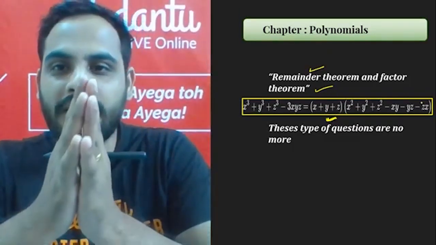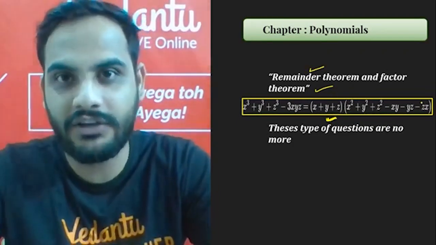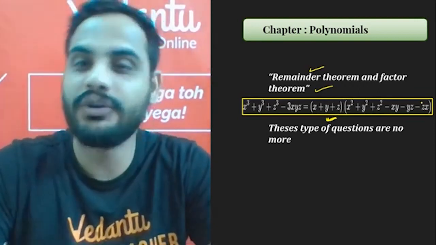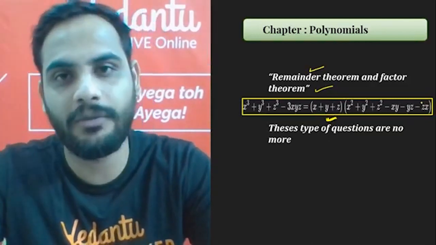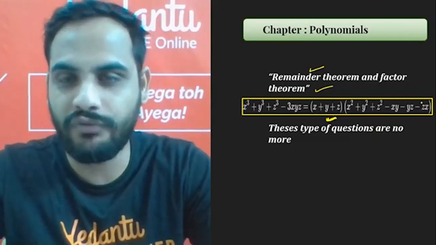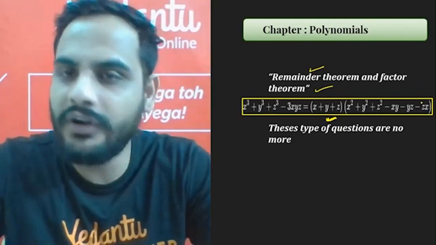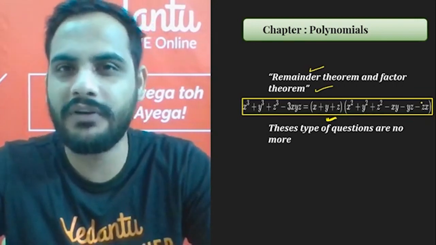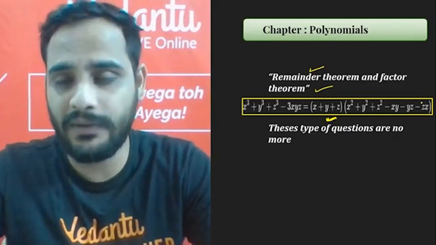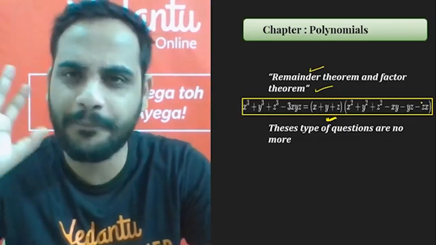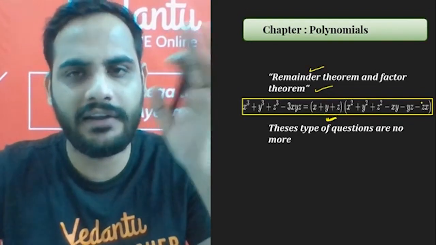Now those who are really willing to take science and maths in their upcoming grades 11th and 12th, after grade 10th, if you want to choose science maths as your optional stream, I would say that I have already covered this topic on YouTube, so you can rely on that. समझ रहे हो? So that will help you to cover it. So if you are just thinking कि after 10th you'll go for commerce or arts, so there is no need for you to do this. But if you really want to go for science maths, तो ये कर लेना एक बार, that is going to be helpful for you. Okay, so remainder theorem, factor theorem, and this identity has been removed.